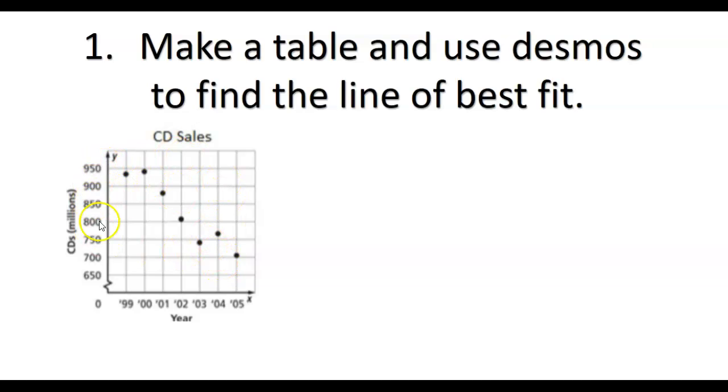By the way, what is this table showing us? It's showing us CD sales starting in the year 1999 and giving us the amount of sales per year. First of all, do you even know what a CD is? Do we? A CD was a little round disc that we bought, and it had music on it.